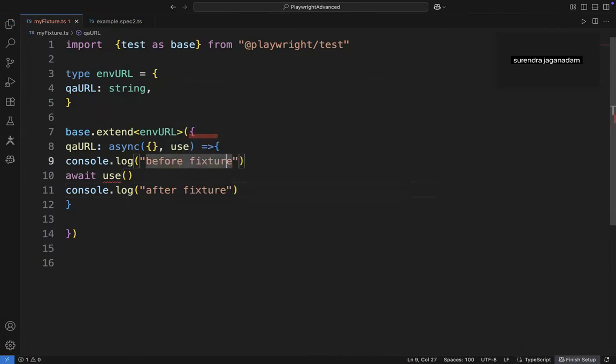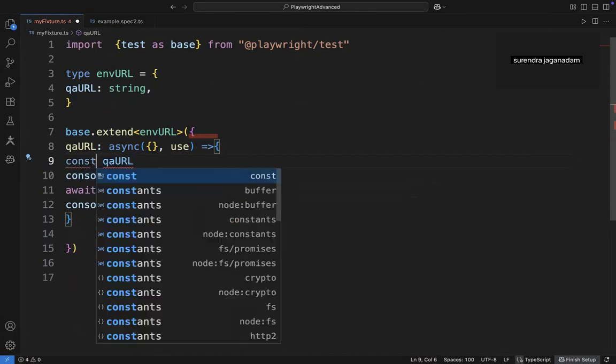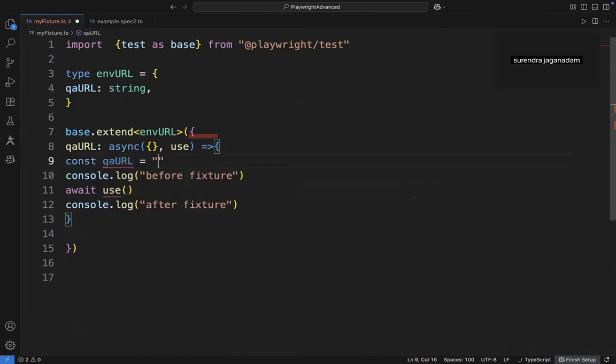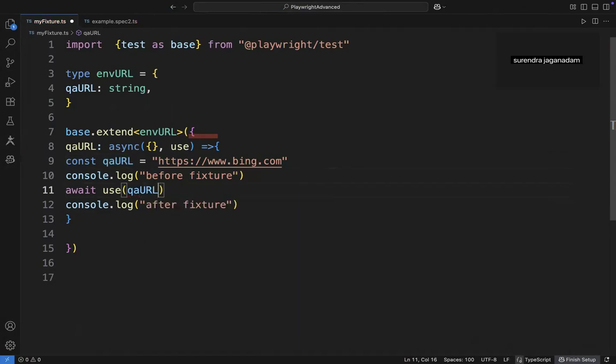Ideally, what we will be defining here is a default value: my constant QA URL is going to be https://www.bing.com. I have defined it, and this is going to be on a QA URL. Okay, this use.